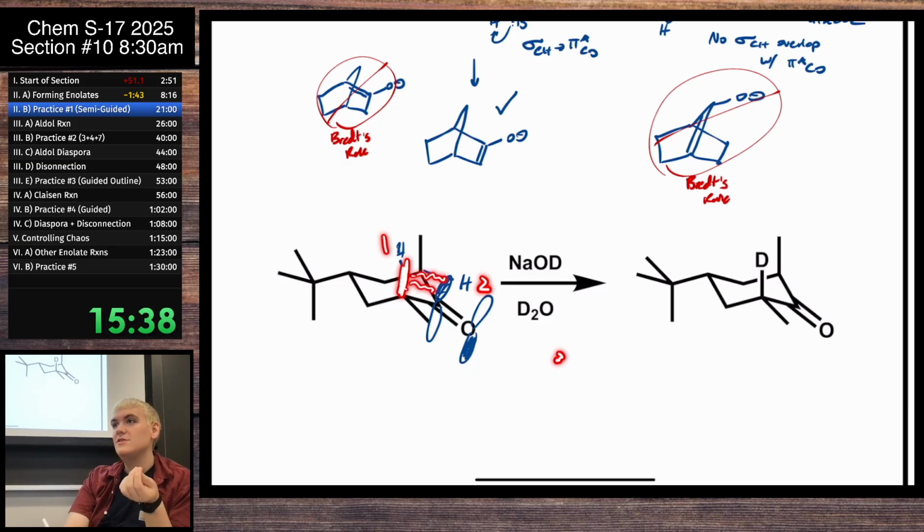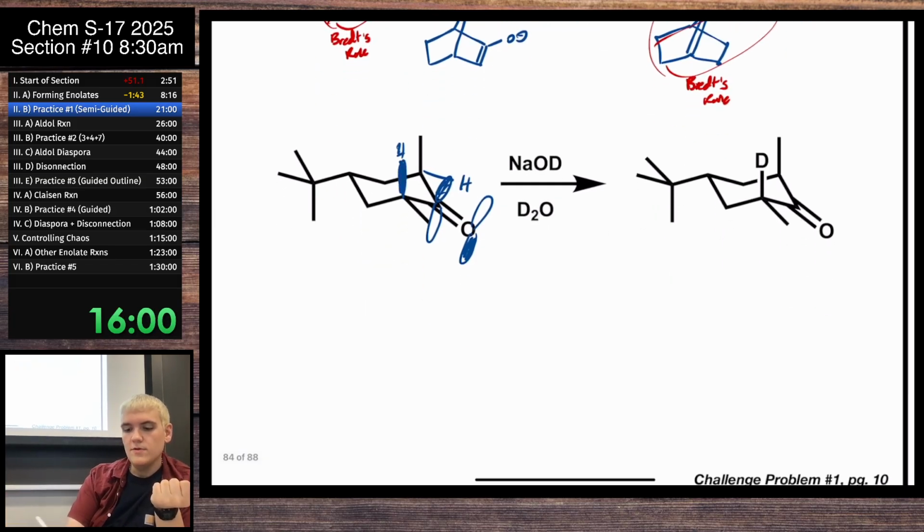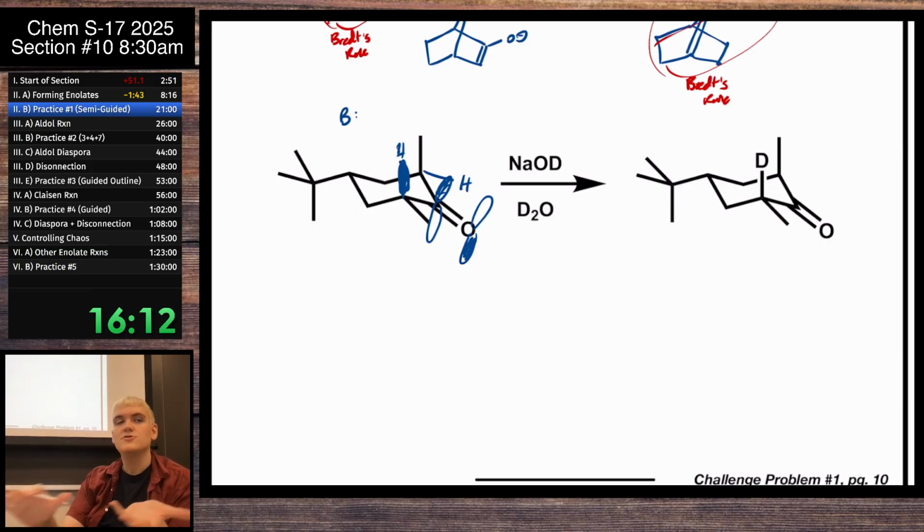And again, the angle might be a little bit off. It's not going to be as strict of a requirement as the anti-periplanar, where it has to literally be 180. But it has to be enough to where this thing could wiggle just a little bit and it would line up. And so here, this one is more closely aligned with this, whereas this hydrogen is like down to the side, and so it's going to be almost perpendicular. This type of looking for the 3D, like MO requirements, comes back a lot in 27, and again, they'll train you more explicitly on that, but I think it's good to flag now as something that, hey, this is going to come back.